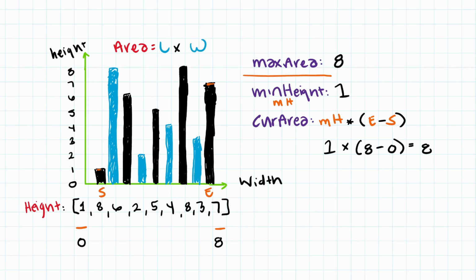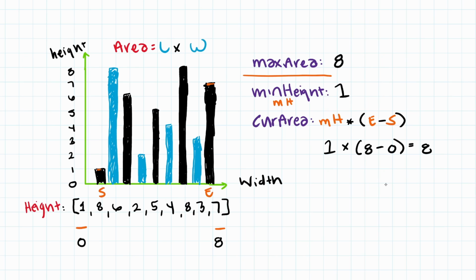So for the last part of the solution, now that we know what our max area is and we've saved it for later, put it in our back pocket, we now need to increment or decrement our start and end pointers in order for us to complete the loop. If we don't do that, our values will never move forward and we'll only do one time through. So because of that, we're going to move our values forward based on which one is smaller. And we're going to increment start if start is smaller, or decrement end if end is smaller. And the reason for that is if we've already dealt with a small height, we don't want small height.